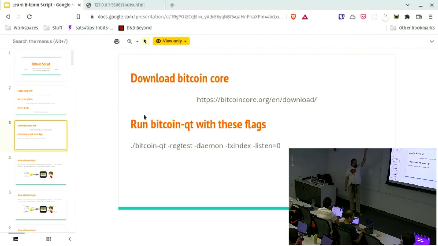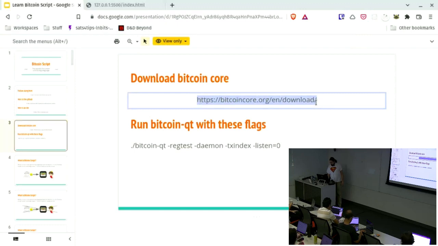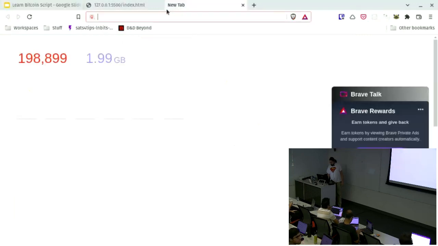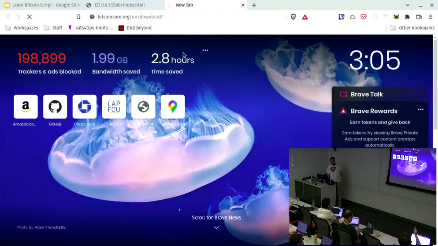Raise your hand if you have Bitcoin Core already. Some of it. It's not synced. Some did not sync. There are errors. Things messed up. All right. I think what we might have to do is walk through how to download Bitcoin Core for it. What do you think? Should we do it? Let's do it.